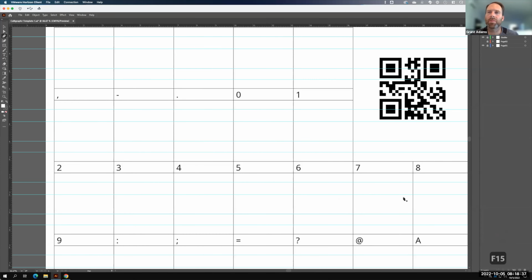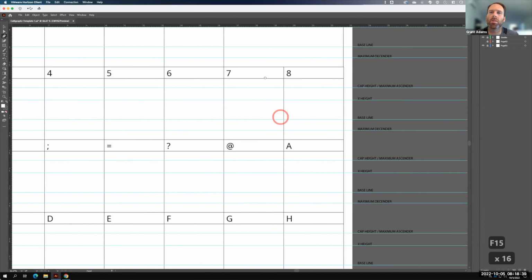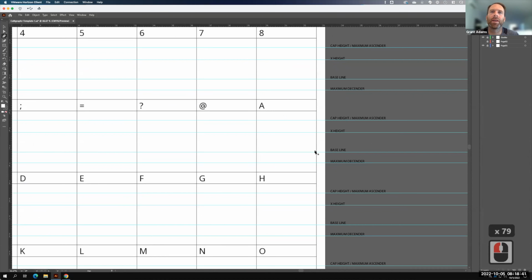So let's come down here. I'm going to skip over the numbers, and I'm going to start with the capital letter A. And like I said, we're working with the pen tool today. So it's this tool right here. When I click on that pen tool, the way that the pen tool works is it allows us to create basically line segments, but it also allows us to create curves. We'll start with straight line segments.